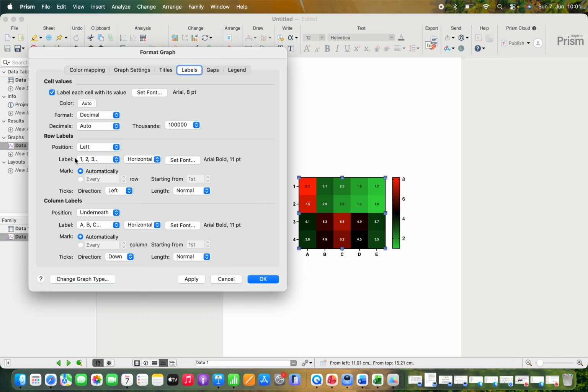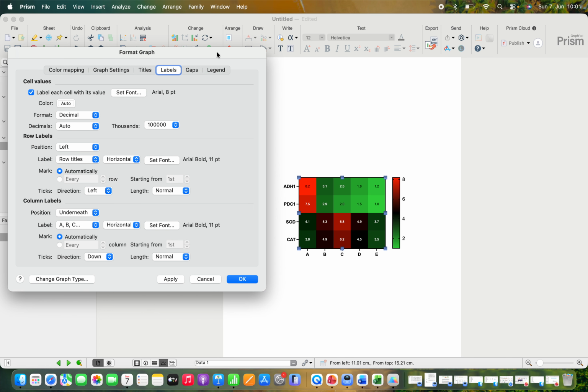And then what you can do, row labeling. In our row labeling, we want to change the row label, so just click here, row title, and then apply. So right now the row title is the name of different genes. Now it shows here, we can keep it. And for the column title labeling, we want to see our column titles, so apply. So these are the different parts of plants and their gene expression.